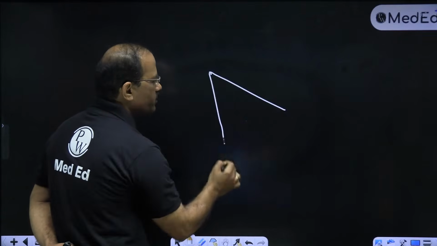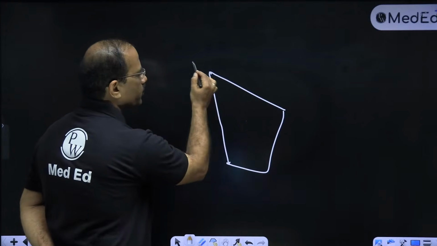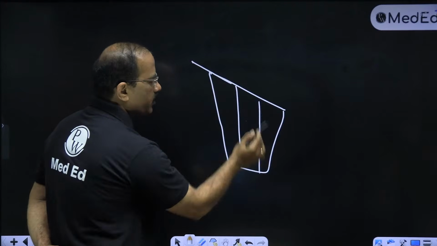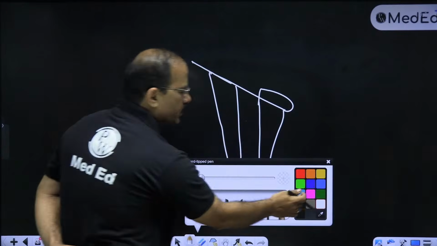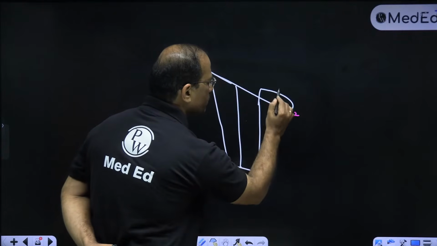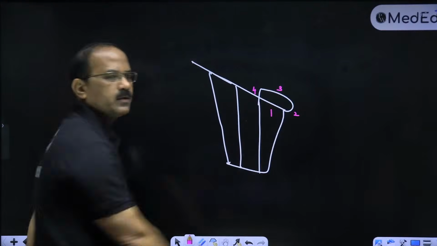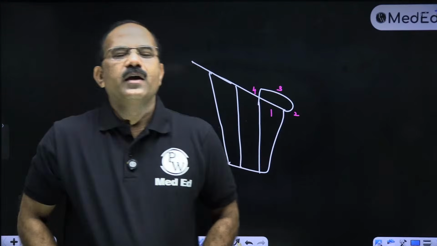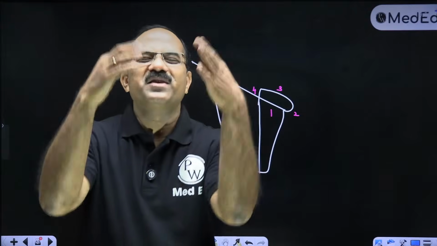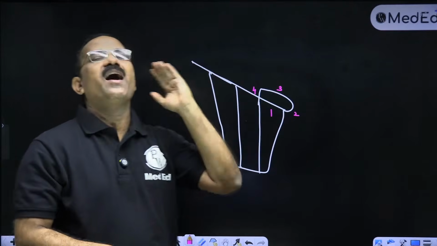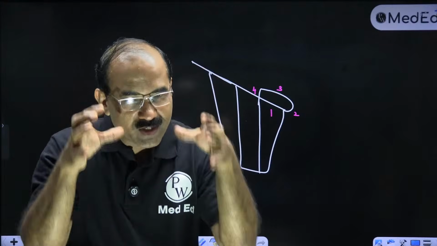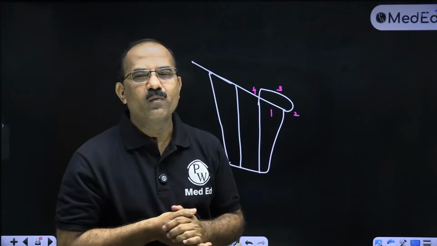What are the boundaries of the femoral ring? This is a very important question. I have made the three compartments. So this is the femoral ring. Now you tell me number 1, number 2, number 3, number 4. Let's start. The anterior boundary, the medial boundary, the posterior boundary, and the lateral boundary of the femoral ring. Anterior boundary is formed by what? Any guesses?